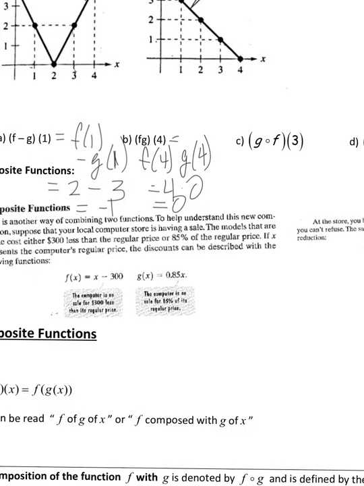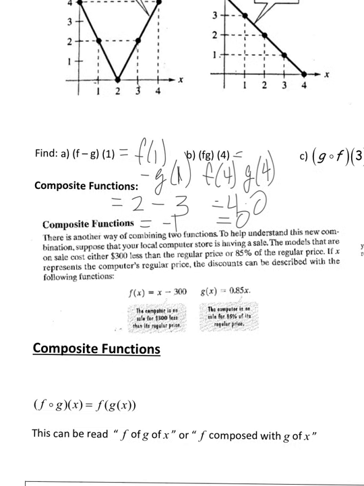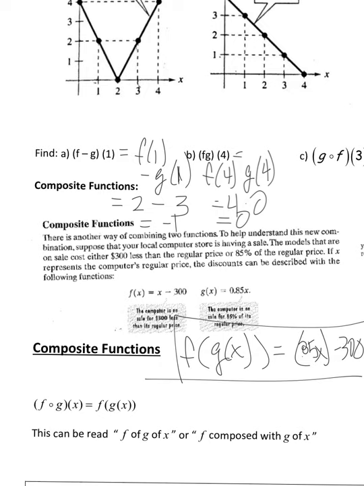So what would that look like? Well, if we come back to these 2 functions, that is taking g of x and inserting it into the input of f of x. If we did that, we would write it like this: f of x minus 300. And if I insert the function g of x, because remember, this right here is a value in itself, in this case, in general, it's 0.85x. If I insert that into x, I get that function that I'm looking for.